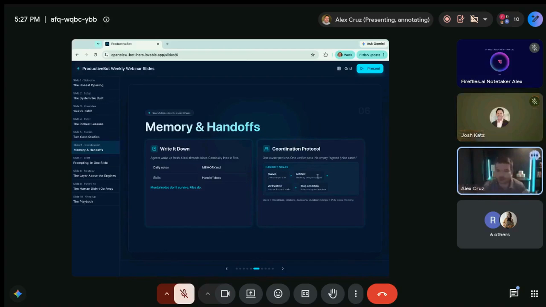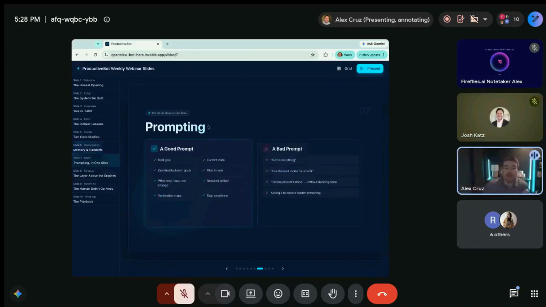Anyway, so you have the coordination protocol. So you have the owner, the artifact, the thing being handed off, the verification, how well we know it works, and the stop, when to stop and escalate. When you have all these agents working with each other, sometimes they do tend to loop, right? I did this, I can confirm. So you want to avoid that. I've found a lot of success just making sure that I tell them not to loop and have a good coordination protocol. If you don't do that, it will burn a lot of tokens because they just keep going back and forth. So you want to get a feel for what that looks like with your agents.